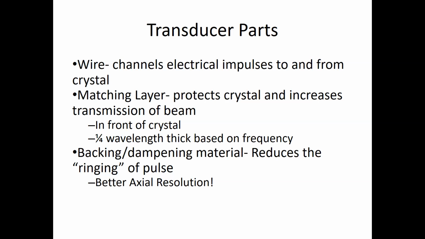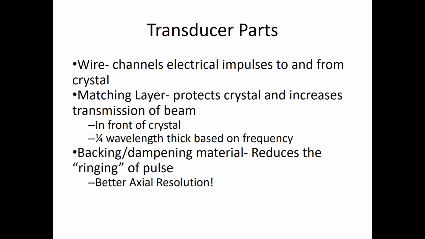Next up, we have a wire, right? We need wires to emit electrical impulses and then receive those. Making sense? And then there's 2 layers: a matching layer and a backing layer. And these are very, very important, and we'll talk a lot about these in the future, so make sure you remember these.